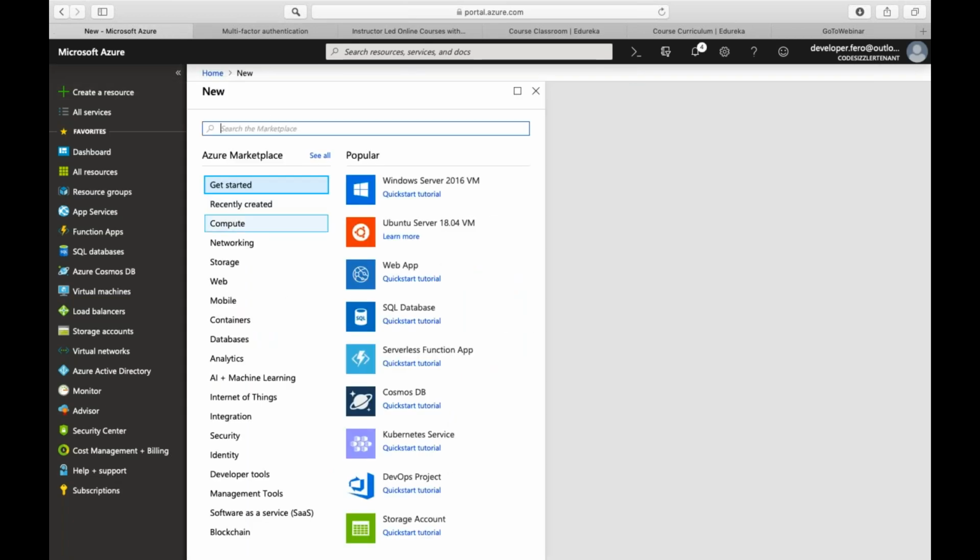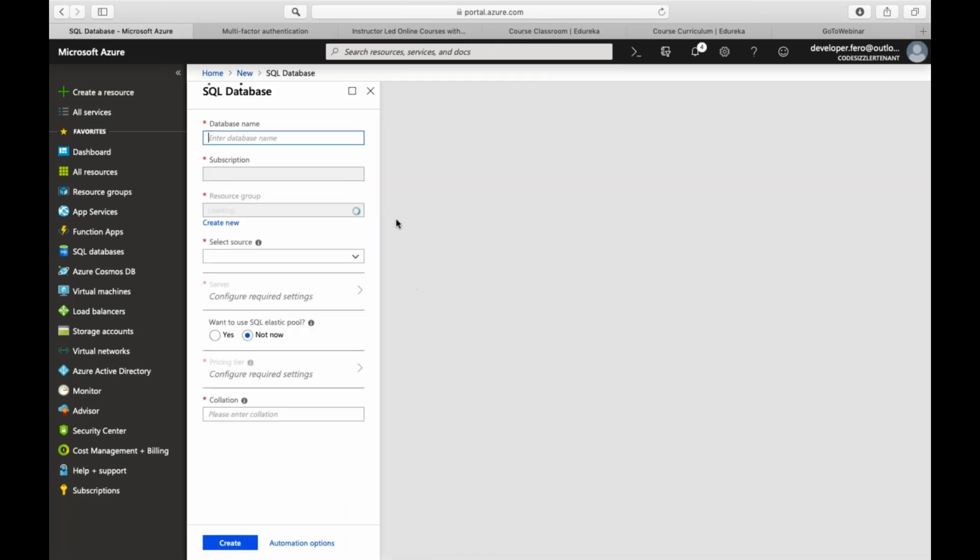You can create a database here, right? At the start, you were seeing that we have something called SQL injection, isn't it? That security layer, you can add it on the SQL database. So first, let me create a SQL DB. I've named this database CodeSizzler DB, and let me put it in the same resource group, Edureka.